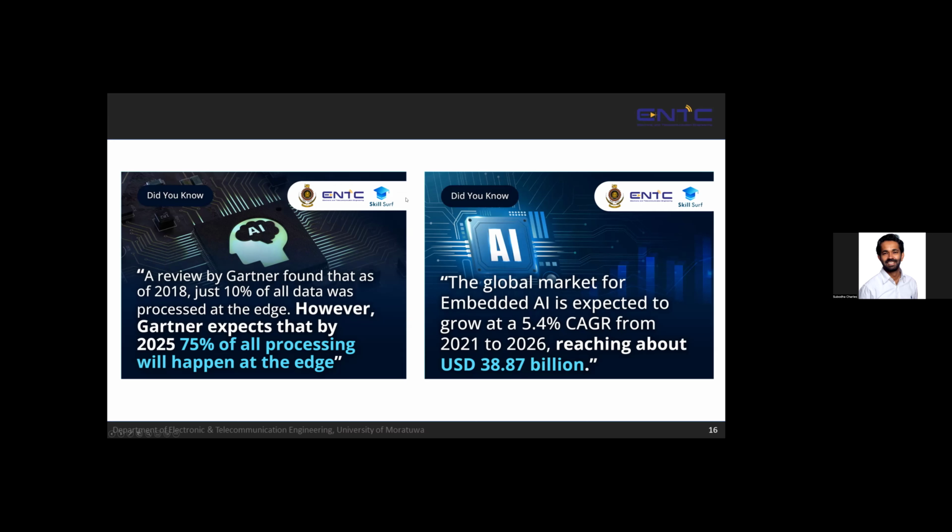And other than that, you can see on the slide the significant growth of this area. You can read this. I'm not going to go into detail. But we believe that what matters for you is to get a job in simple terms and be highly employable, be a valuable professional in an area, in a niche area. As I said, not everyone can do it. In a niche area like edge computing, that is where we come in to teach you this module, this content. And it's up to you to learn this properly and become that professional who can add great value to an engineering organization.